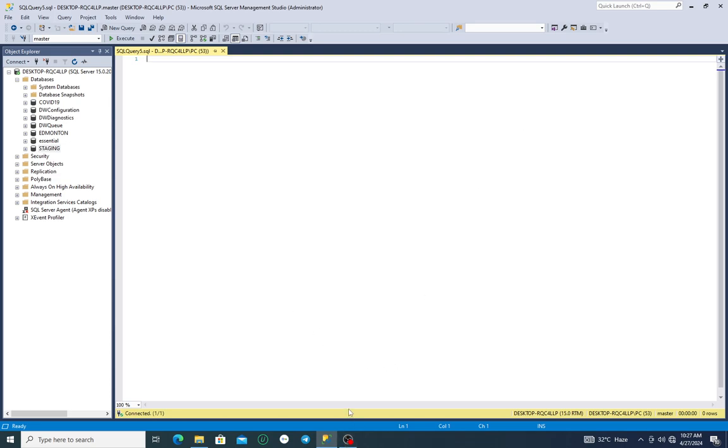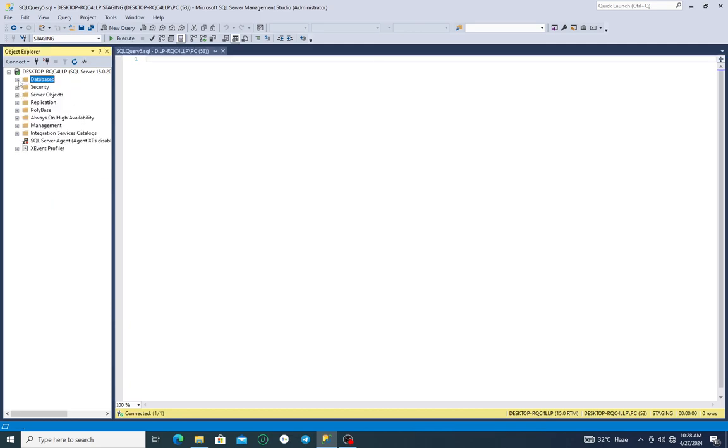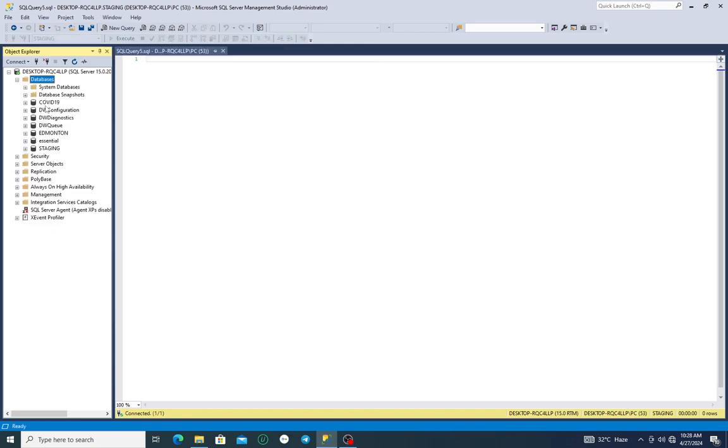Today we'll still be dealing with the same data set that we have, which is staging. I have to change the name of the database here to staging because I have more than one data set here. This bucket is the representation of the database that you have in your SQL. When you expand this database, you get to see the data that you have in your SQL server.